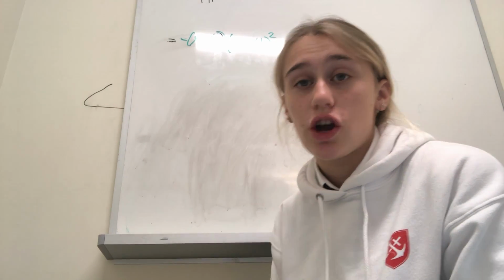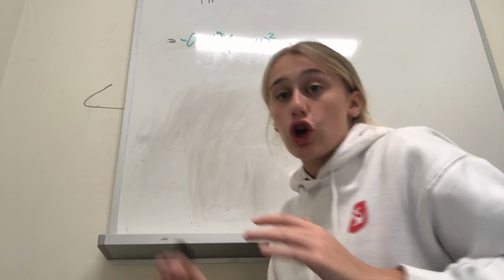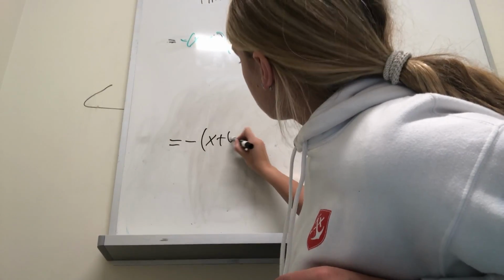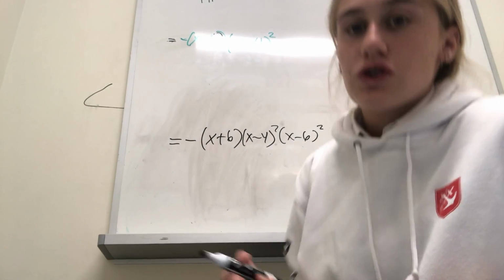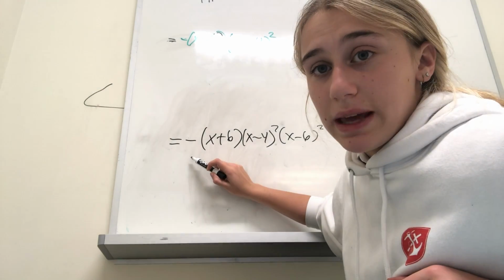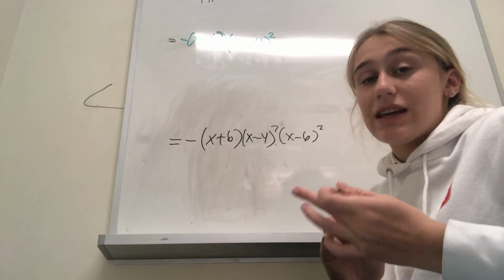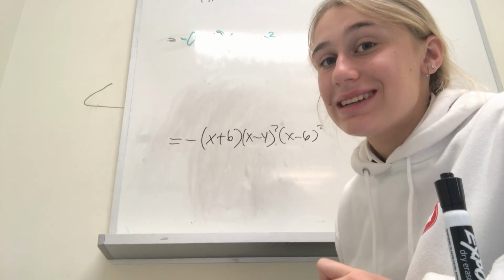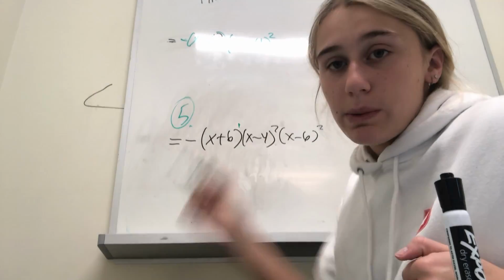I want to go on and talk about the equation to see if we can get it right. So right now, as it's written up there, our equation looks like this. Negative x plus 6, x minus 4 squared, x minus 6 squared. So right now that is our equation, and it looks pretty good. This fits the long run behavior. We have 3 roots, and what stands out to me as possibly wrong with this equation is the fact that it would not have 6 turning points, and it's not degree 9. Right now it's degree 5. We want to get it to 9.